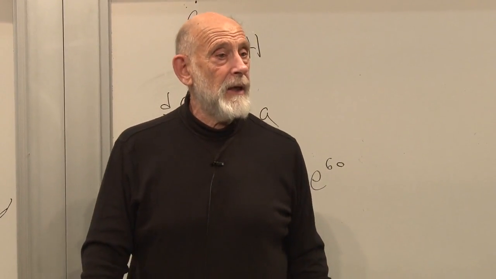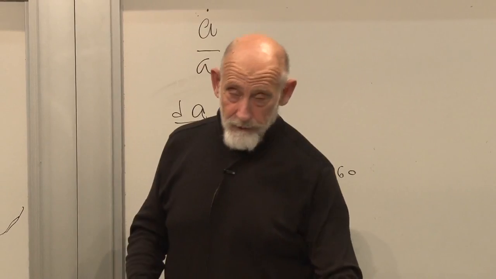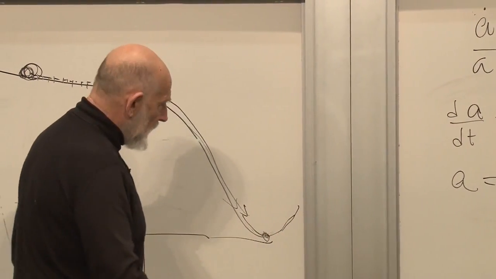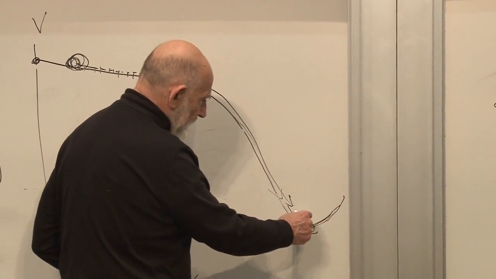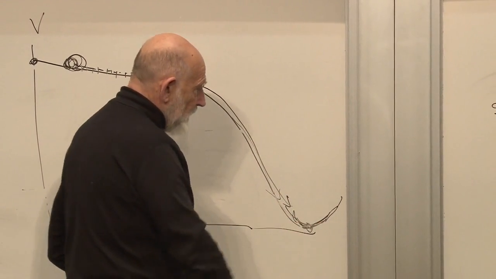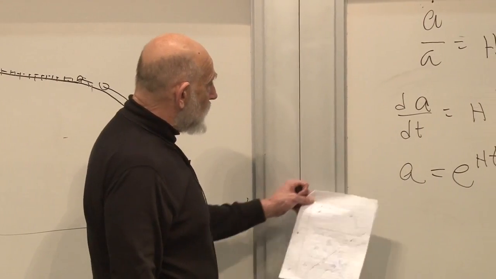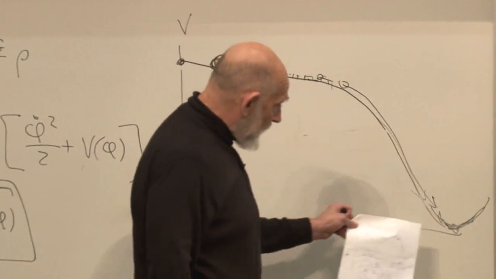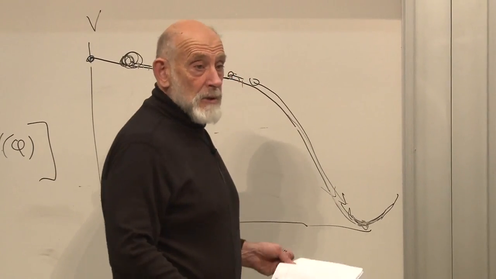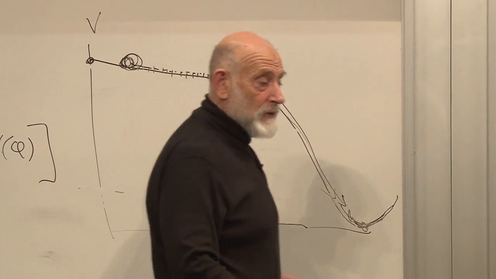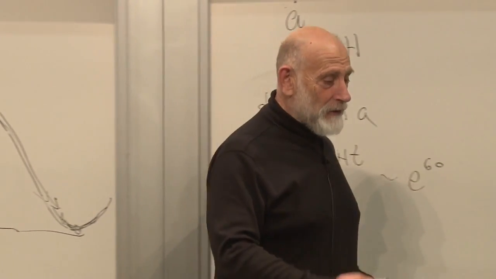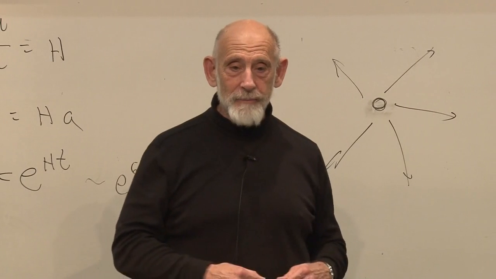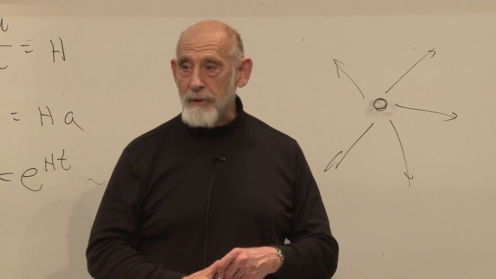Another way of saying it is it was the friction term that brought it to rest. It may have overshot, it may have even rung a couple of times, but the friction term due to the expansion of the universe would have slowed it down and brought it to rest. And just like a rock sitting at the bottom of the sea is not going to suddenly, spontaneously come up to the top.